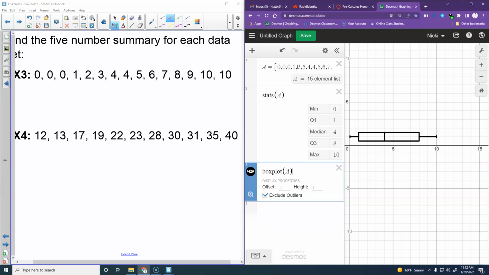All right, so see how it did your box plot, but it didn't do the stats? What's the difference between how you type in the stats and box plot? You use that capital A. Lowercase, and since you called it lowercase a, you have to use lowercase a.